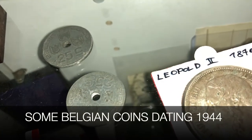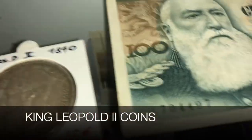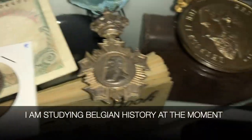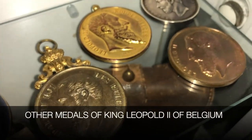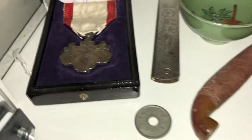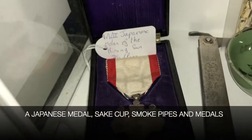Now let's talk about the knife itself — I want to start with the handle. This pommel is removable; it screws off. Some of the detail on the pommel: these are oak leaves, and those are acorns. The pommel is made out of aluminum, and of course it's got the swastika on it. It's very ornate.